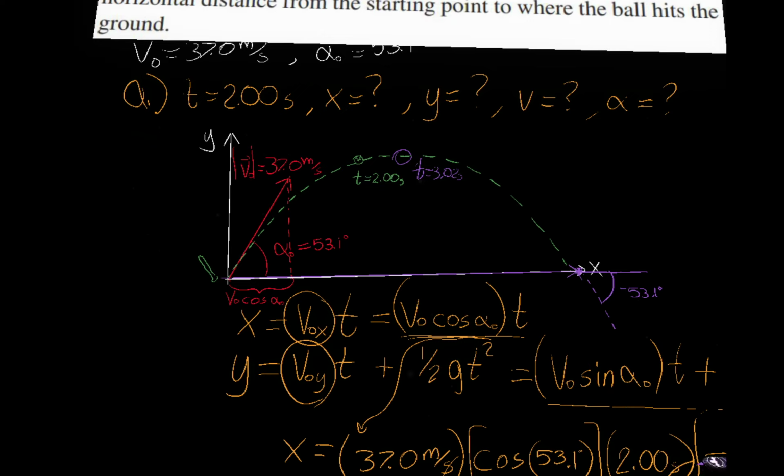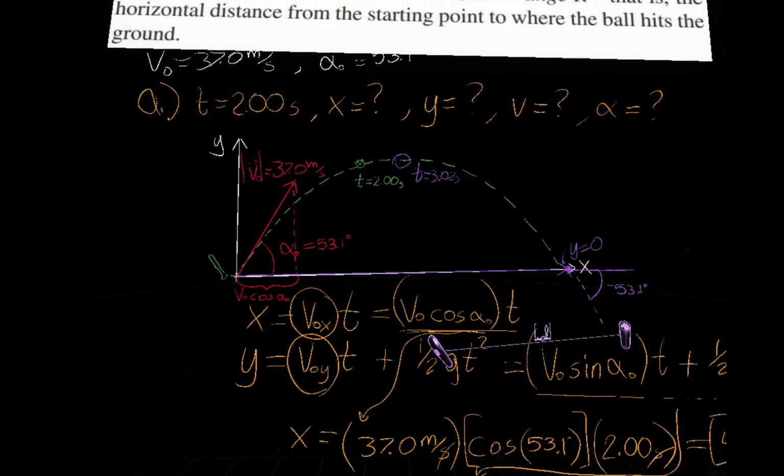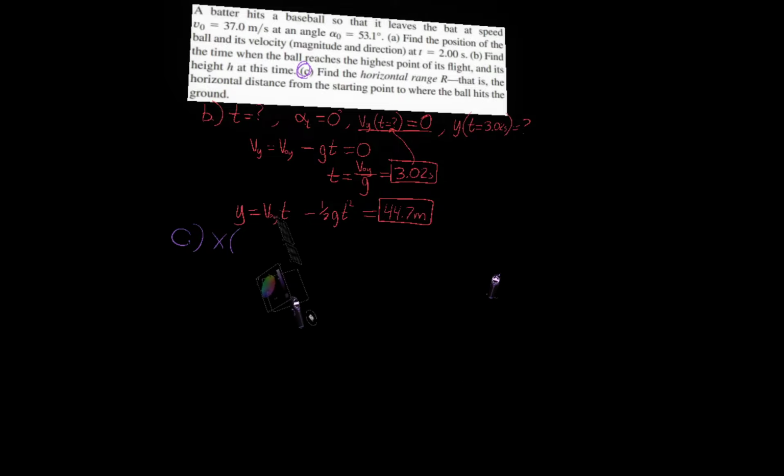So we can go with that. I think angle conditions are a little bit more difficult than anything else. So what else must be true? Well, when the ball hits the ground, what's the value of y? What's the y position? What's the height? The height is 0. So this here is y equals 0. That condition is y equals 0. I think that's easier to go off of. Maybe there's other things that you can think of too that we could have gone off of. But let's just go off of that.